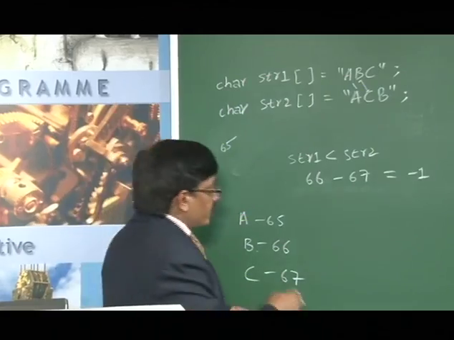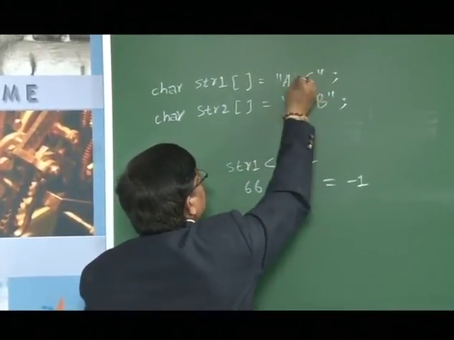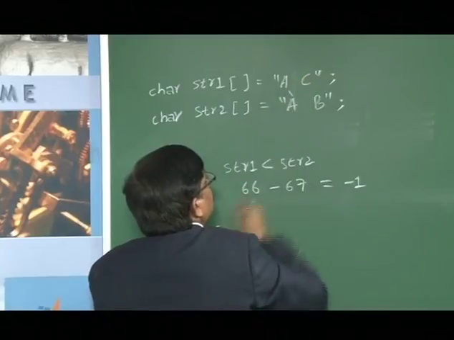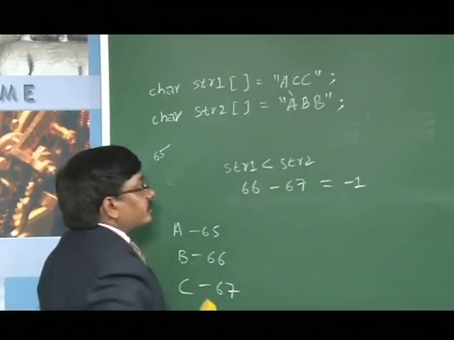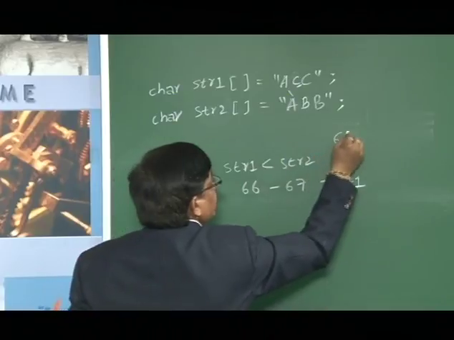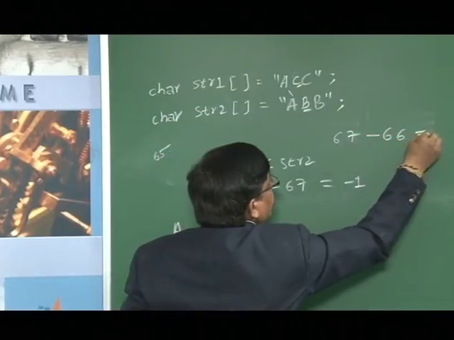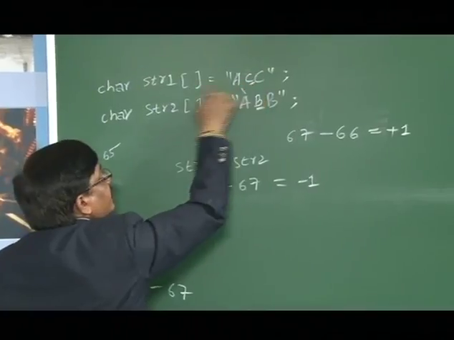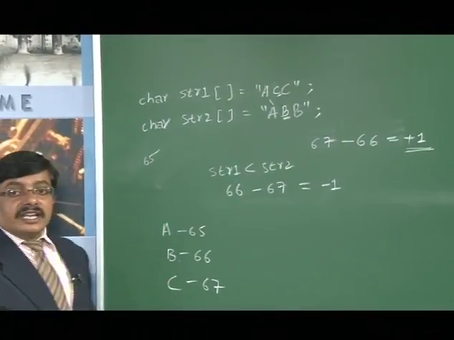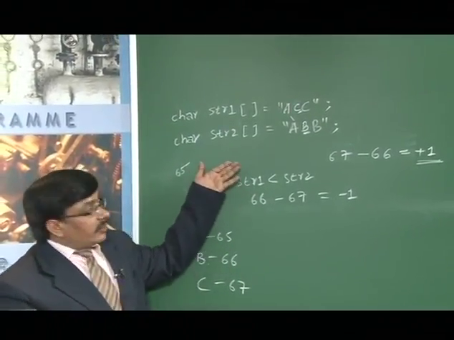Right. Now, assume the situation as something like this: this is C and this is B. If this is the situation, now what happens is this particular value is what? The ASCII value of C is 67, and what is the ASCII value of str2 in the second character? It is 66. So here what we are getting? Plus 1. So we can say the first string is greater than the second string, meaning we will be getting the positive value there. So whenever you get a positive value, it means the first string is higher than the second string, and whenever you get a negative value, the first string is at the lower order compared to the second string.